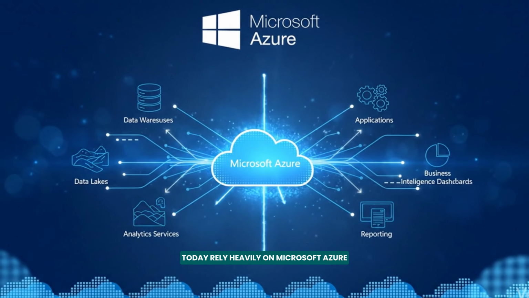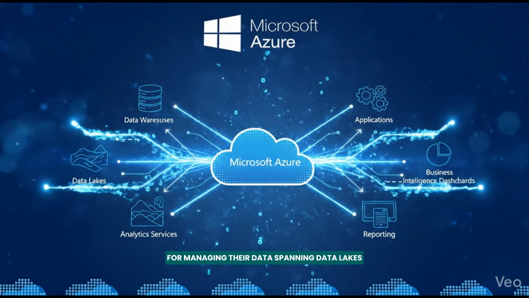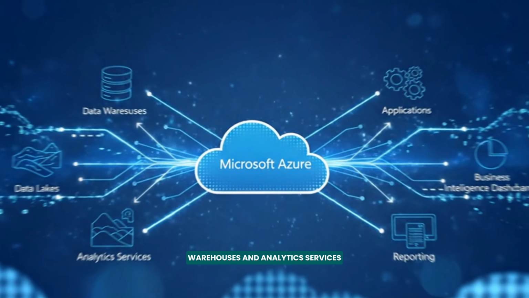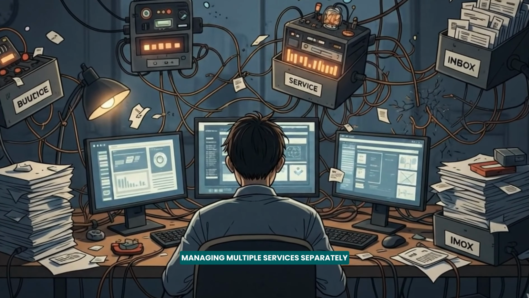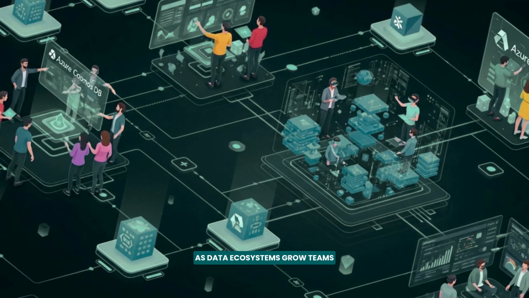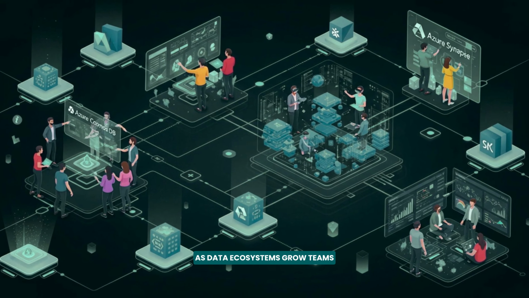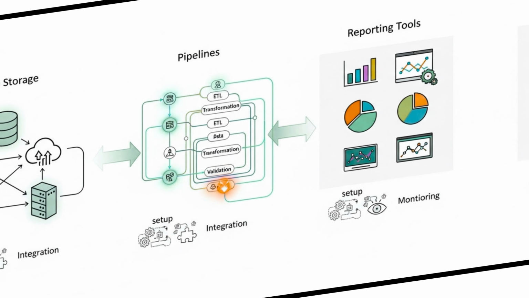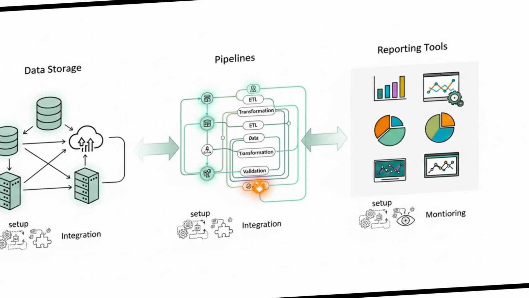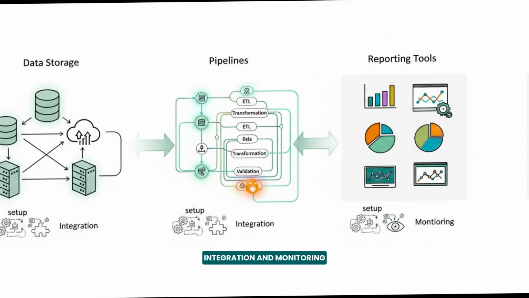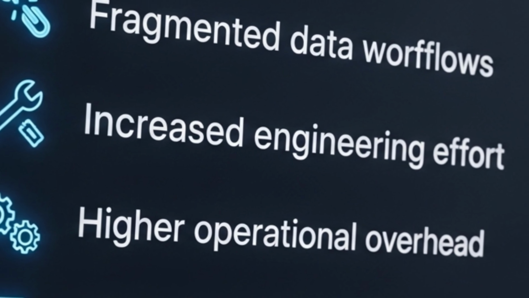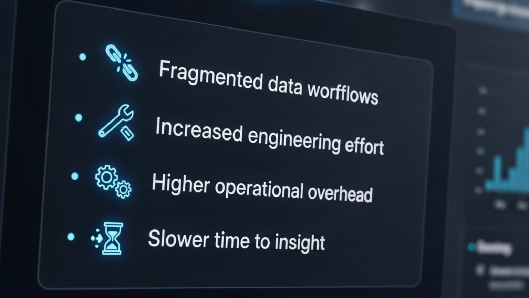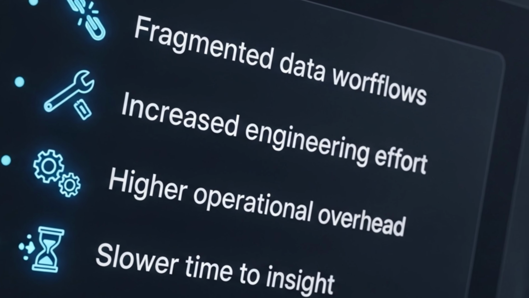Many organizations today rely heavily on Microsoft Azure for managing their data, spanning data lakes, warehouse, and analytics services. But managing multiple services separately can quickly become complex. As data ecosystems grow, teams often end up working across different Azure services like data storage, pipelines, and reporting tools, each requiring its own setup, integration, and monitoring. This leads to fragmented data workflows, increased engineering effort, higher operational overhead, slower time to insight.